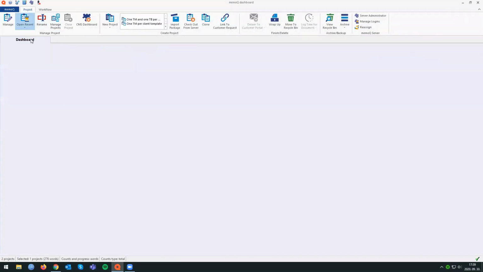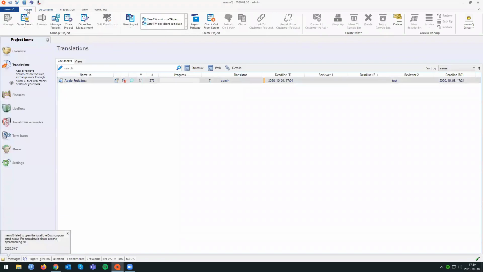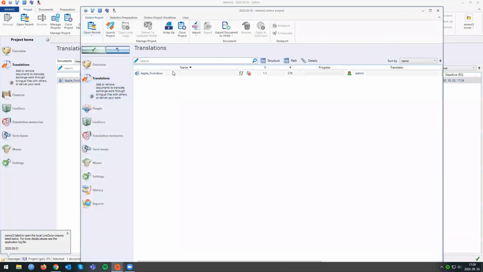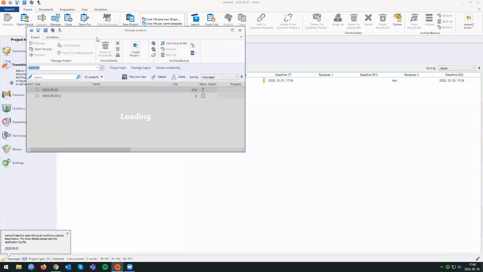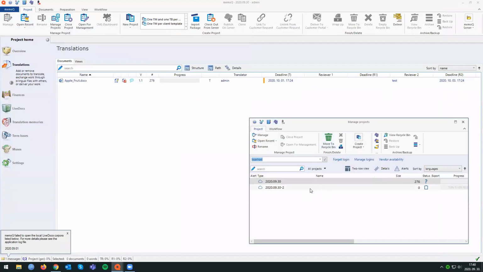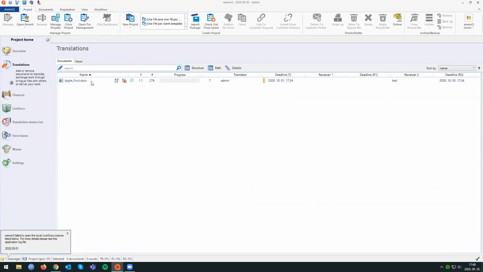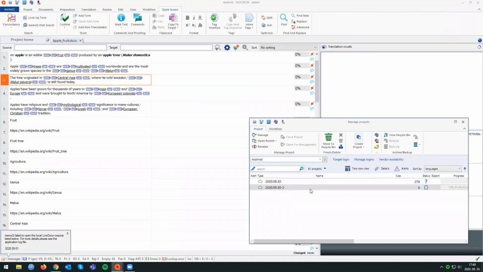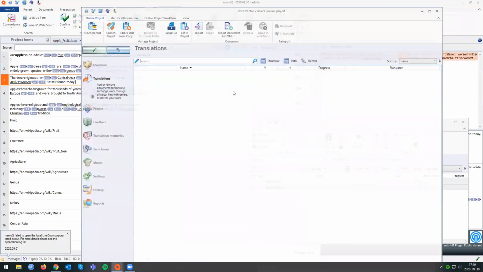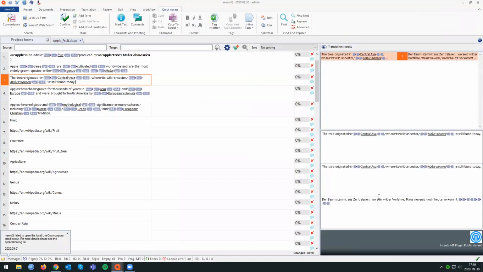But again, instead of doing that, what I wanted to show you is that you can simply say open for management, and that just opens this project. You can do it directly from here. Or you also have a manage projects window that you could open. You could have this open at all times. And then while working on a project, you can still manage all the others that you have. Again, double clicking on the project name would open a completely new window for us.